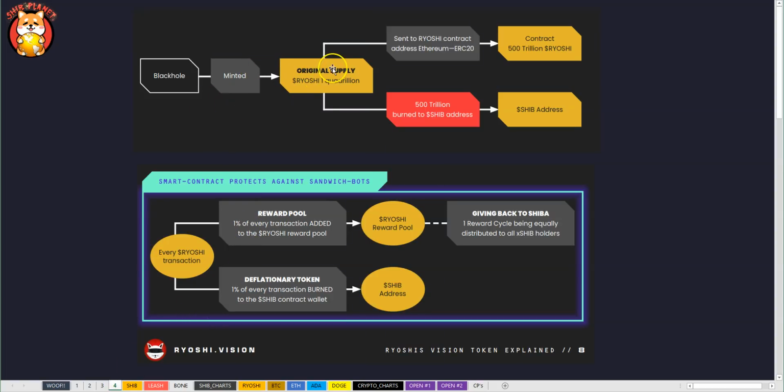Basically, very similar to Shiba Inu, 1 million Ryoshi tokens were minted, and then after that, 500 trillion of those, which is exactly half, were burned to the SHIB address. I think their vision paper actually shows you the contract address, so you can verify this. And the other 500 goes straight to the Ryoshi contract address, and that's similar to what happened with Shiba Inu. So in this regard, they're replicating the same sort of scenario.